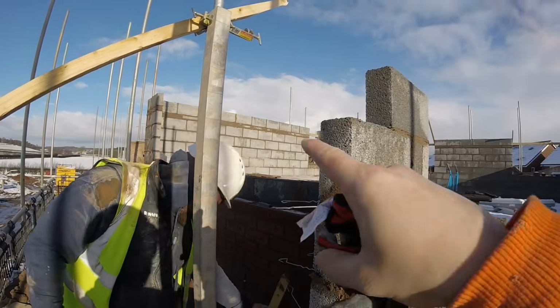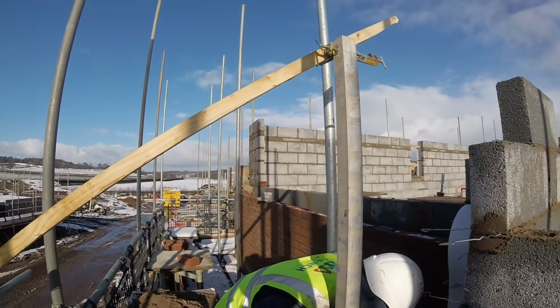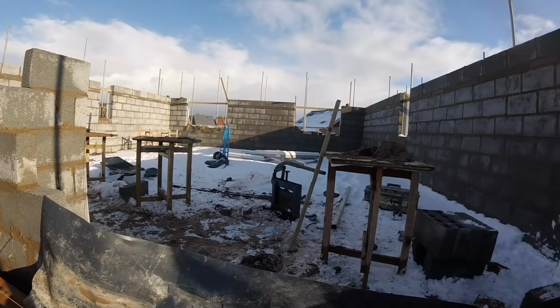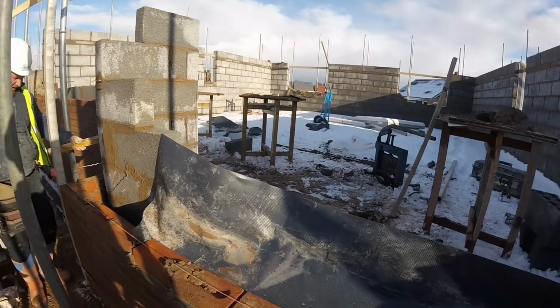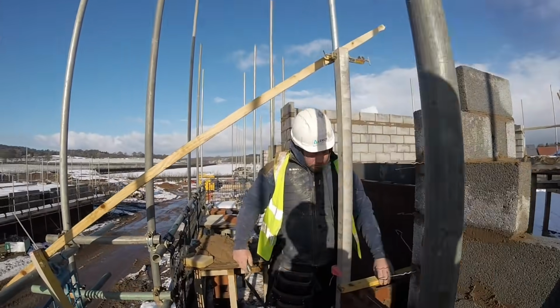Then we're going to sit the frames on there, pull in the rest of the brickwork up to height in that corner, pull the rest of this brickwork up to height, and then I'll just jump back inside, pull this little bit of block work in. Well, I might do that in a minute, actually. Yeah, probably when we get back off dinner, I'll pull this bit of block work in and then finish the brickwork with Sean. And then we're all done. Shall we go have some dinner?